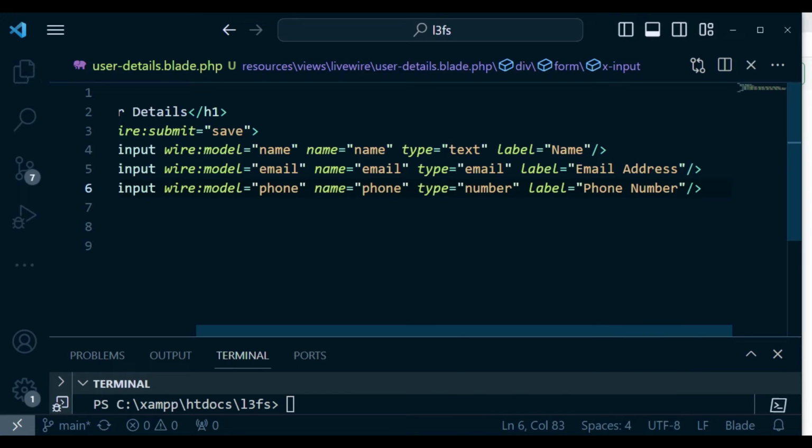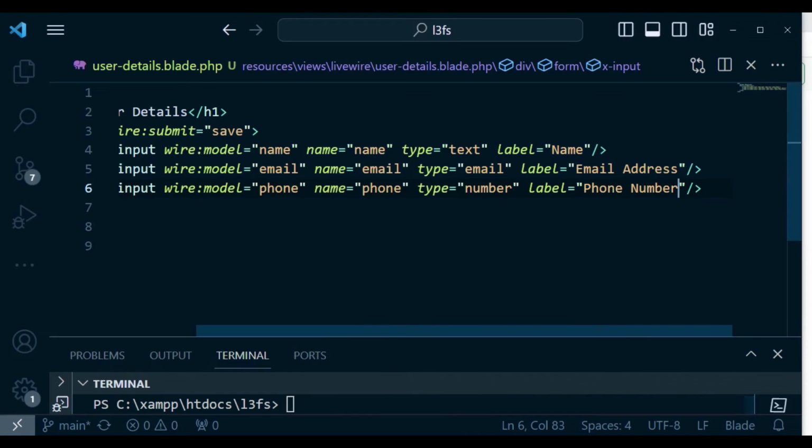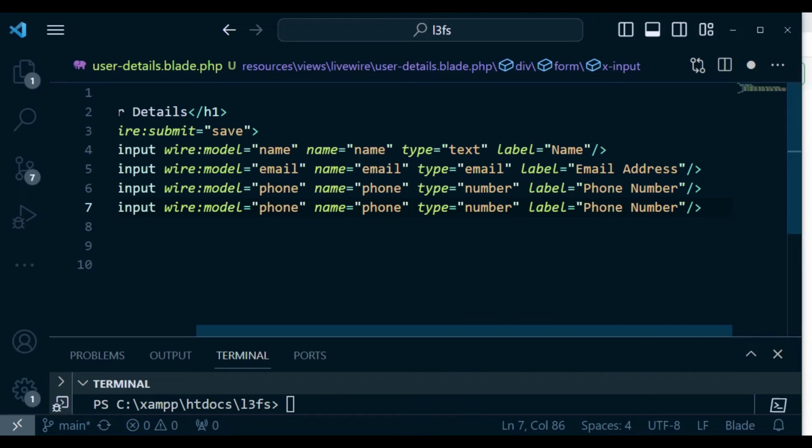Like that. When we refresh, even that one is captured nicely. And then probably the last thing I want to ask from this user is maybe a password. So here we can have wire model password.